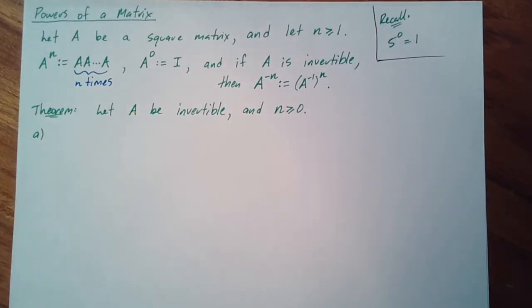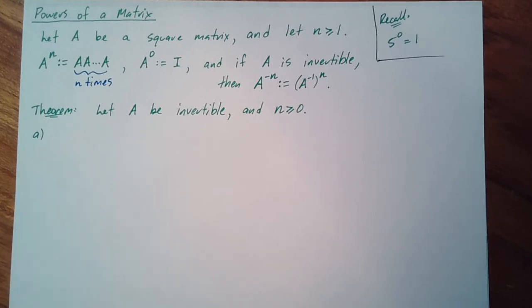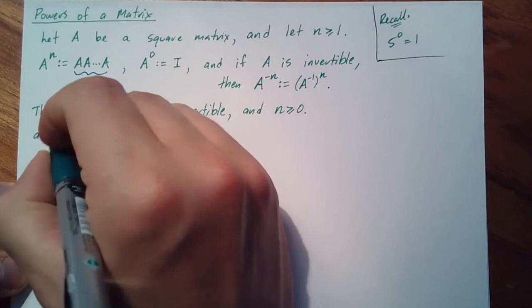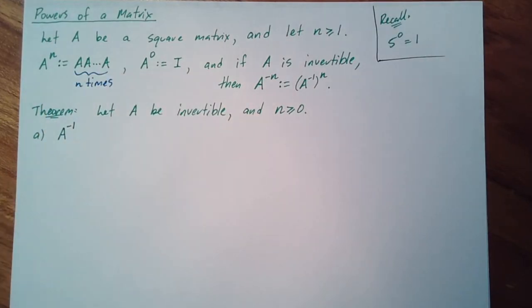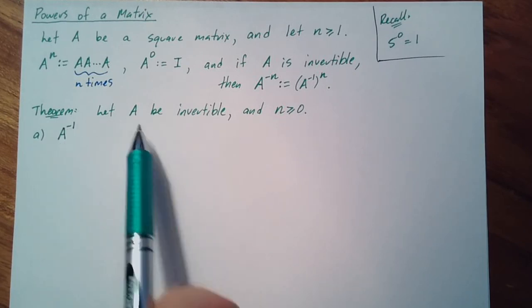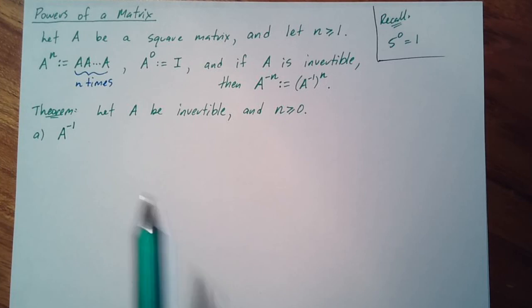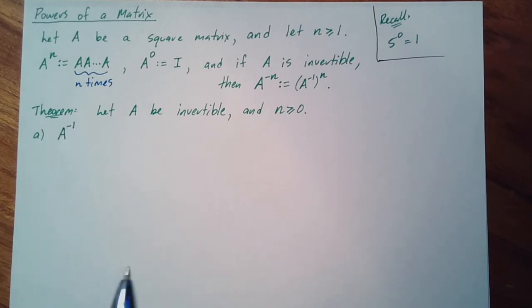So if we're starting with the assumption that A is invertible, we haven't mentioned it yet, but what about A inverse? We know A inverse exists if we assume that A is invertible, right? We know its inverse exists because that's really what it means to be invertible. It has an inverse. But what about the inverse of A? Is this matrix invertible? And that's a completely reasonable question. And it turns out the answer is yes.